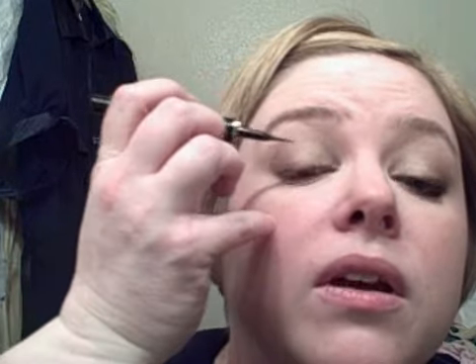Once I'm finished with that, I'm going to do a liquid liner on my top lid. Now this you can't just pick up at the grocery store — it's one of the only things I buy that you can't. It's Lancôme's Art Liner, the most incredible liquid liner I've ever found. This color is called Ice Carob, which is a sparkly bronze. What I love about the Art Liner is it's just so easy to use. I'm just going to sweep this on — I'm not really worried about getting a perfectly straight line. I just want to get this sparkly color on there. I'll just bring it up a little bit in the corner, and you can't really see it because it blends in so well with the eyeshadow.